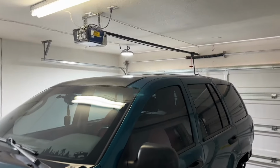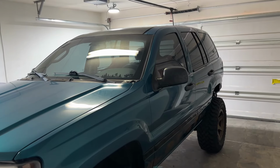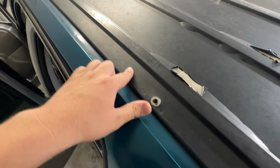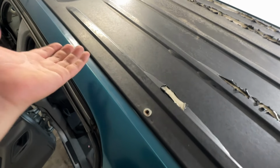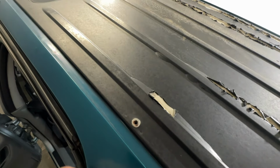On the roof, we're just gonna do green instead of the black. I do like the two-tone, but I don't really have the money to spend right now to buy more wrap, so I'm just gonna use what I got. So I mean, you can see the wrap, it just looks bad, just from sun damage, like I said. I never had my Jeep parked inside of a garage, so I think that's why it's bad. It is what it is.